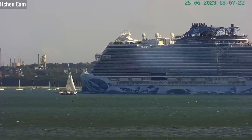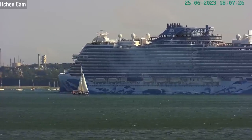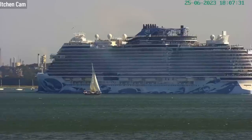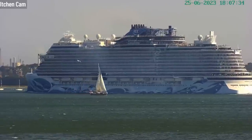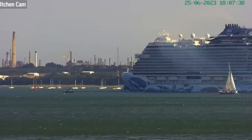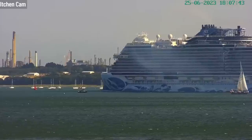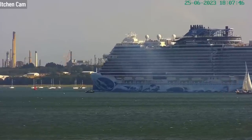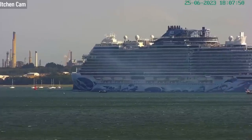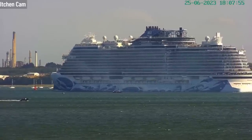Disney Dream departs on the 22nd of July. Okay, 22nd of July. Thank you, Michelle. I'm not sure I'm doing anything on the 22nd of July. Have a quick check, make sure I'm not boating somewhere exciting. That's a Saturday. That looks quite good. Yeah, I'd say that's highly likely, shipmate. And I know that I will always try and cover a Disney ship, because they are very popular on the channel.